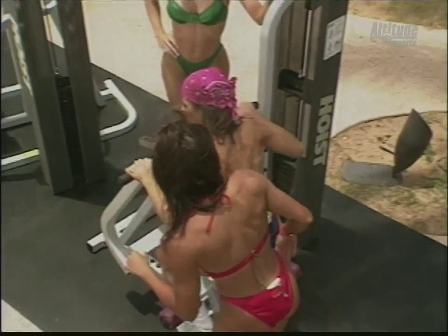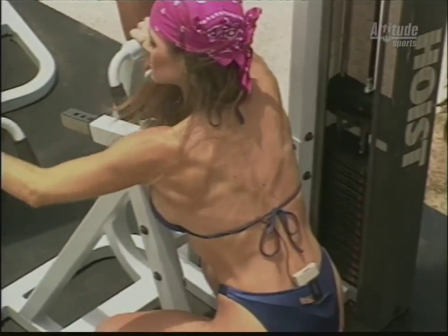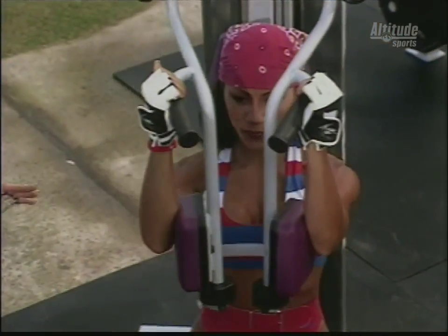I get a real kick out of training my legs in the pool, but a total body workout is important. So make sure and use weight training for the upper body with exercises like the seated rows. Seated rows strengthen your back and your rear delts.